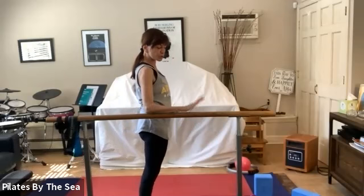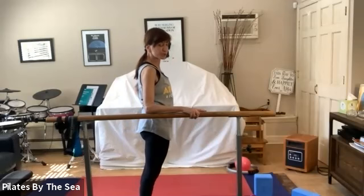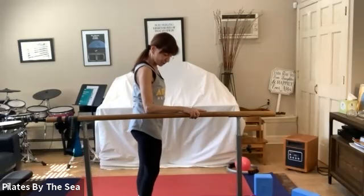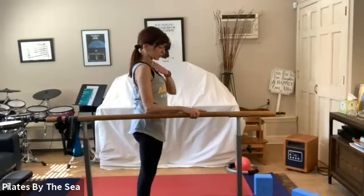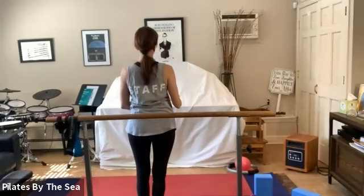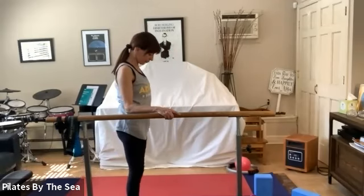Put your elbow to your hand across your support. And I'm only a few inches from my support. I could even get closer as long as you're straight. So I'm straight, I'm not like this, and straight up. Heels are in Pilates V.